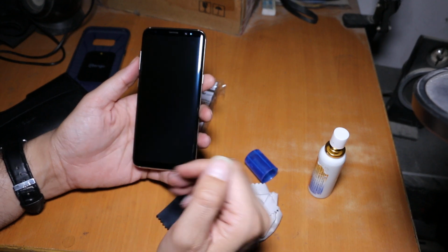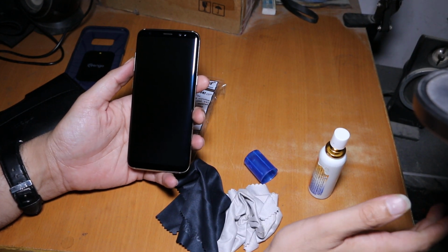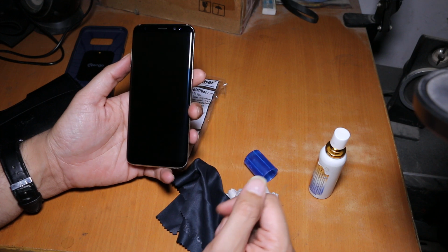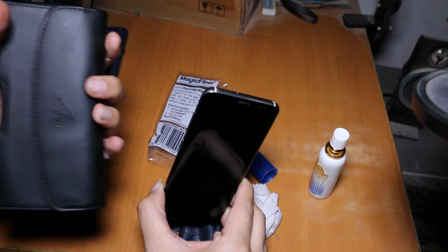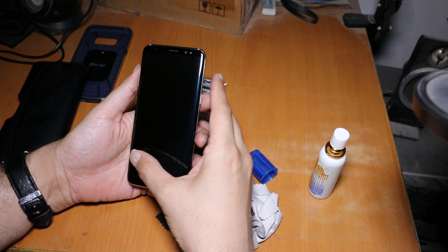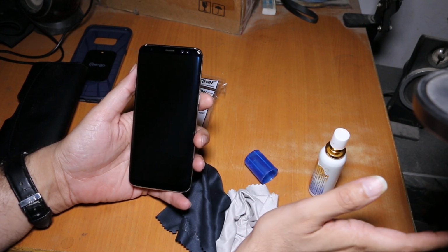My spouse actually purchased this thing for her Galaxy S9, and she would not agree with me that this is not going to work, but at the end of like 2-3 weeks it started to peel off, and now she's using this same thing. Although women do not like this thing, but it's okay. But I like it, and the feel of the screen without the screen guard is pretty good actually.